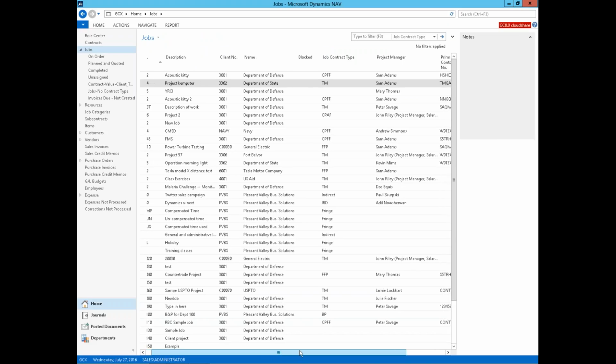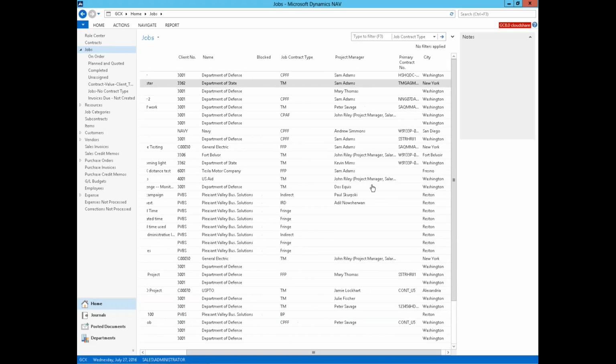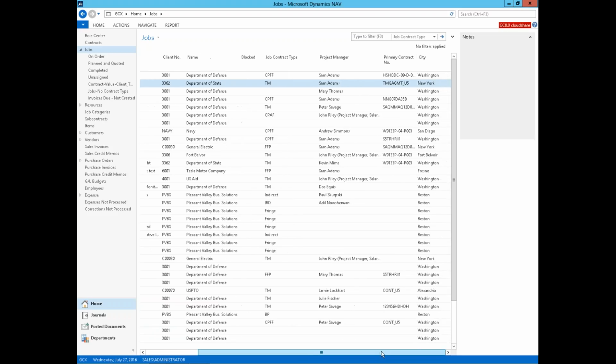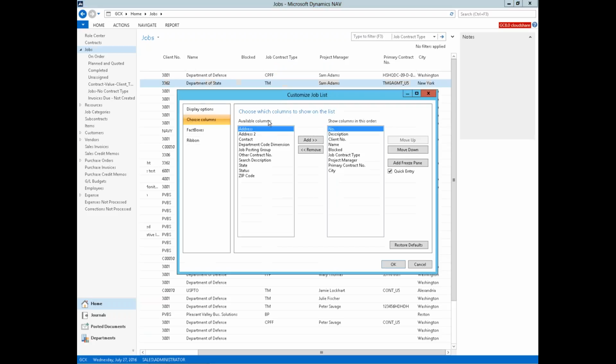So I go over to the right, and we'll talk later about the hierarchy in here, but the job is, think about it as a delivery order or task order. And then underneath the job, you can have multiple subtasks or WBSs. The job can be associated to a certain contract. So here's some of the fields on the job. This is the city where the work's being performed, the prime contract number, project manager, type of job, client, etc. And if you remember earlier, if I just right-click on the header, I could pick other columns that I might be interested in.